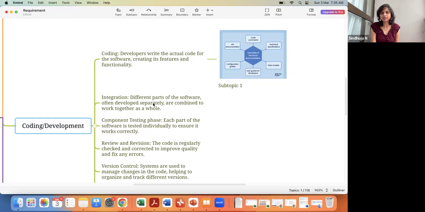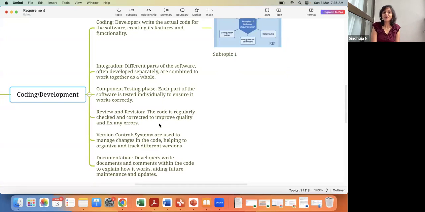Integration. It's not just that, in a bigger organization or some product I'm developing, I just want to develop the coding. No, whatever it is, you want to integrate that with some other components or modules or systems. Correct. If I want to do banking transactions, I want to ensure the source of funds and so on. Some payment thing, I want to tap the payment domain or payment tool, whatever it is. I want to integrate with that. That is what integration is. So different parts of the software are often developed separately and combined to work together as a whole.